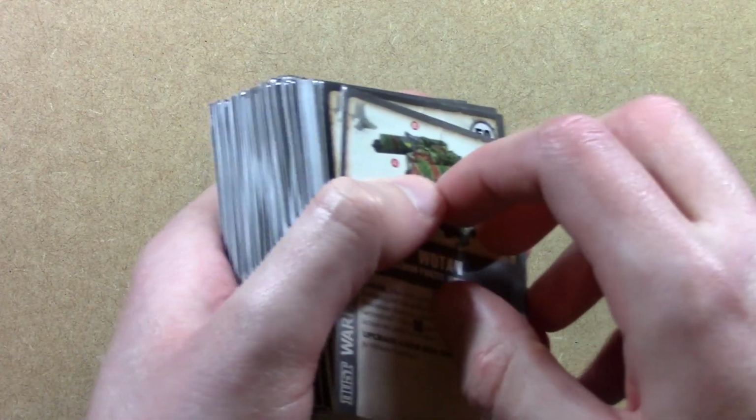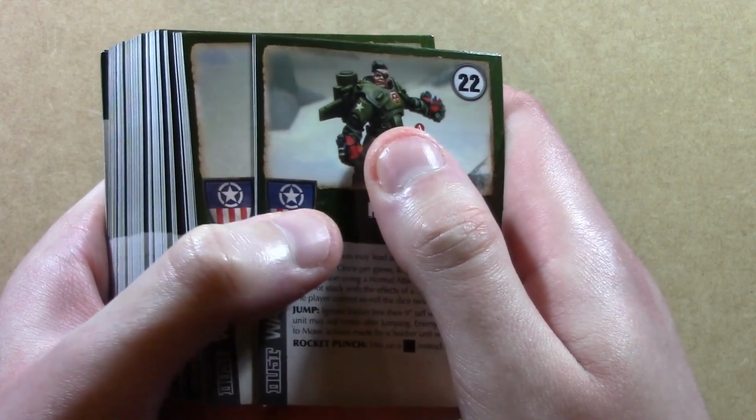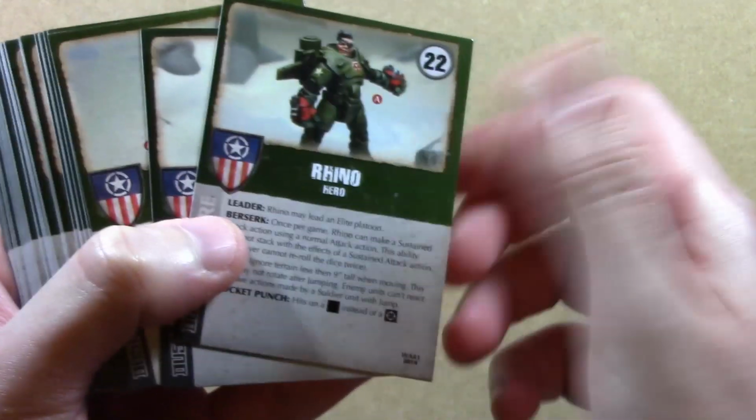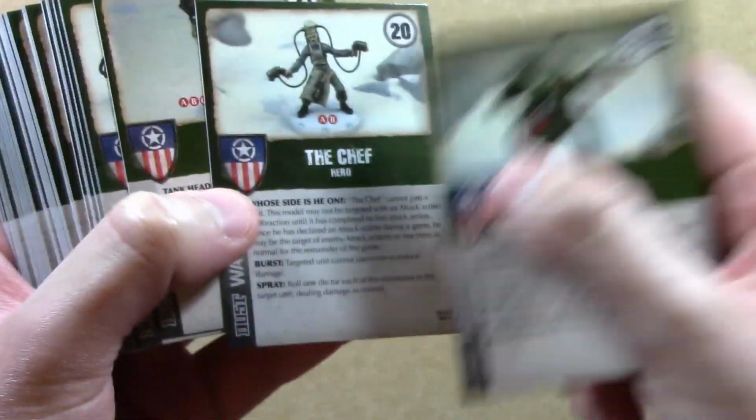Let's go on to the Allies cards. Okay, so these are the cards for the Allies. So as you can see, you get Rhino, the Chef, really underrated hero. The Chef, he's my favourite Allies hero.